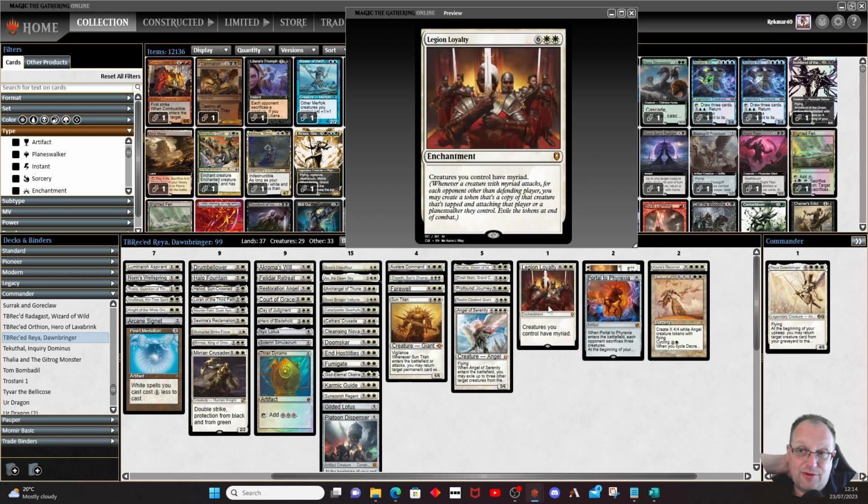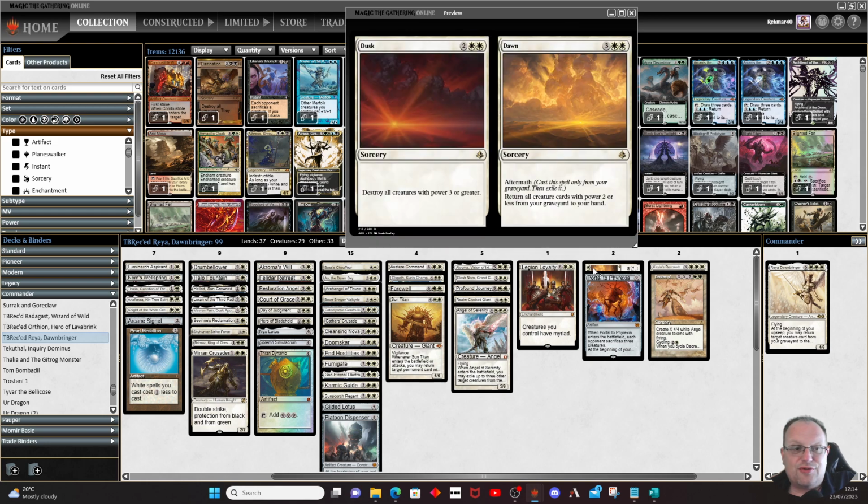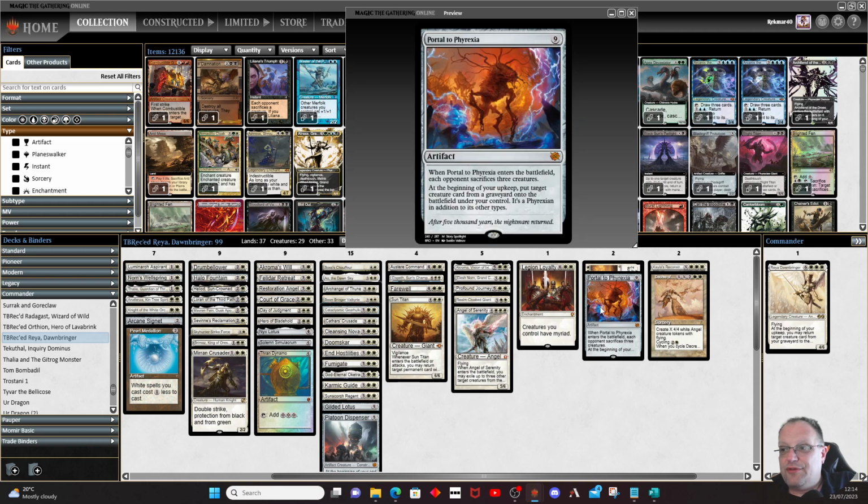Still trying to get Legion Loyalty to work. I understand Myriad has now been fixed on MTGO, so we should get the copies when we attack, so that's really cool. Dust to Dawn, destroy everything, bring everything back. Yep, okay. Portals of Phyrexia.